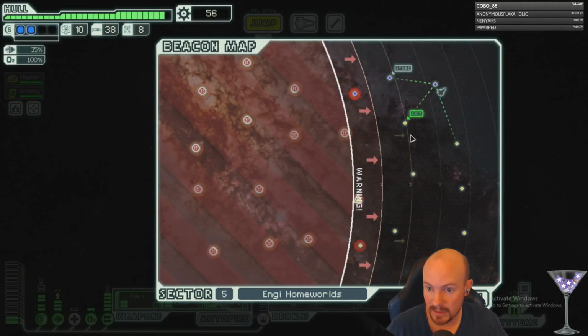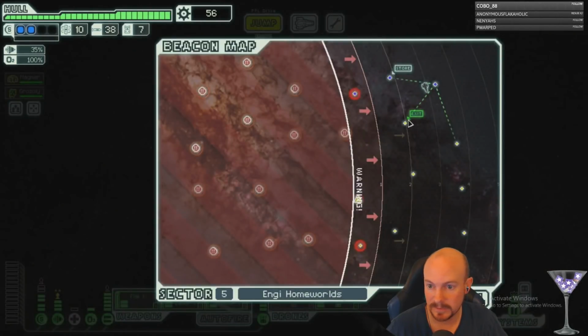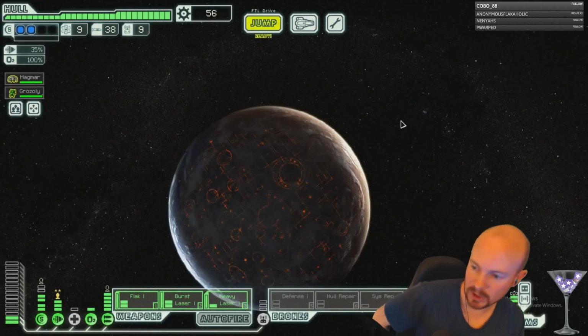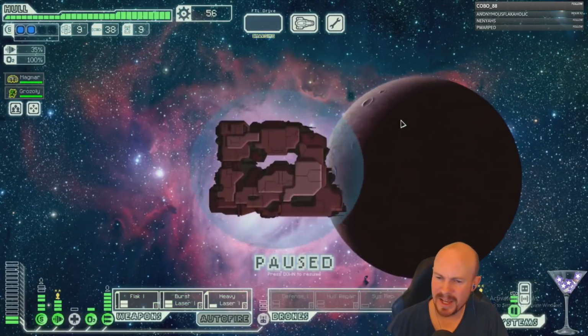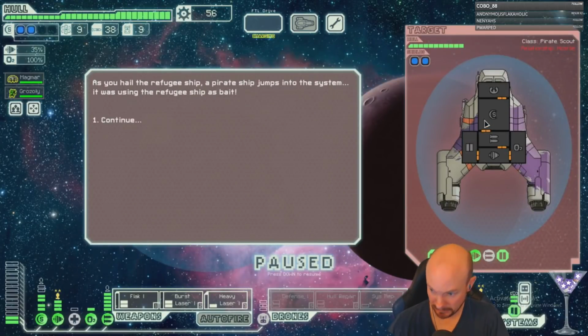Alright, 56 scrap. Just go to the exit. Free repairs. We are maxed out on health, so that's nice. Wish door hack was opening all doors instead of closing them. Yeah, I wonder if that would be better.